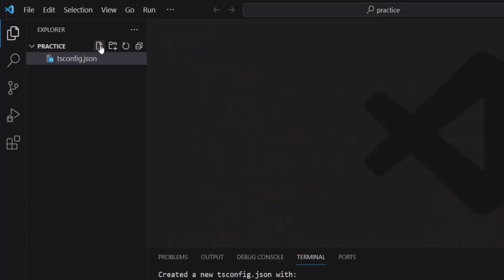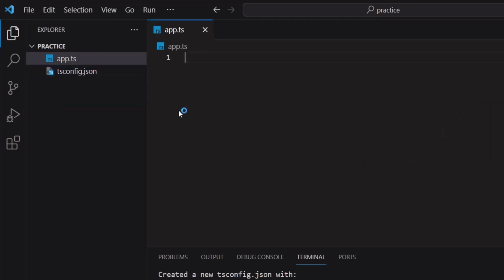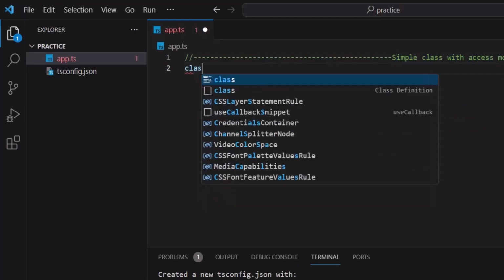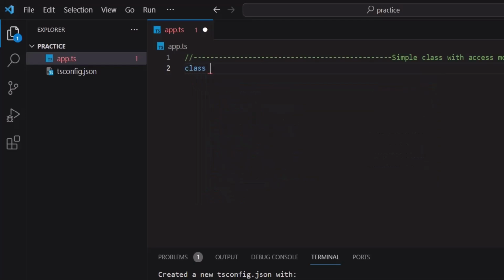Now let's create a TypeScript file, name this app.ts, and first let's see a simple class with access modifier. So we can define a class like this, class Person maybe, and it has properties and methods.